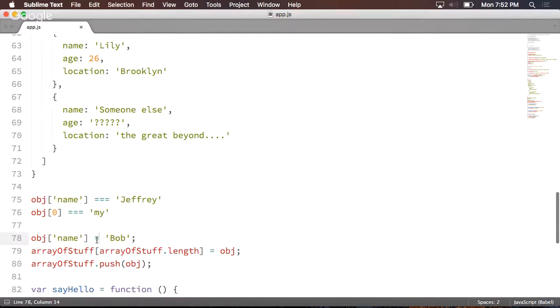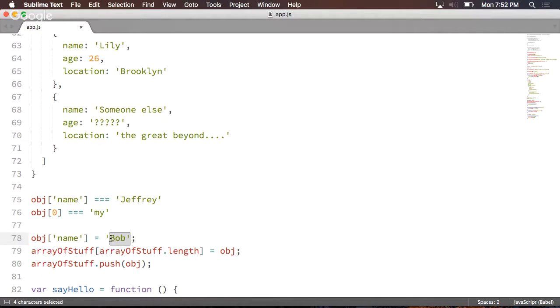But right here, notice that this is a single equal sign instead of triple. That's something, of course, that will trip you up as you get started with JavaScript, but they mean very different things. This triple equals is checking to see if this is equivalent to that, and it results in a Boolean, right? It'll give you true or false. This, on the other hand, is an assignment operator, which means that anything on the right is going to be assigned to this. So the way that you change values within an object is this way.